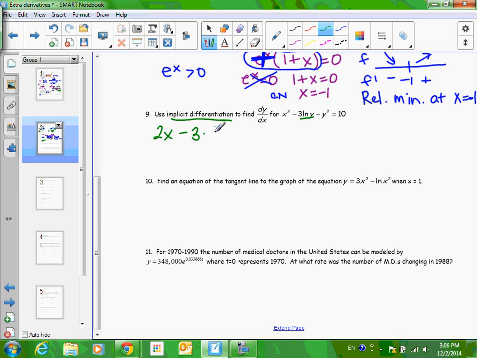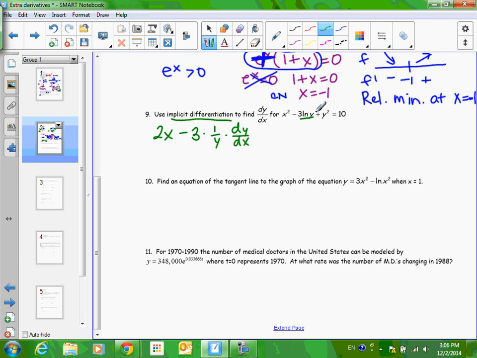1 over y. And since I'm deriving implicitly and I just took a derivative of y, I have to write dy over dx. Why is it 1 over 5? Because the derivative of natural log of x is 1 over x. So it's just substituting variables. It's just the same idea. You technically could put the dy over dx on the top, but the way I've written it here is better.